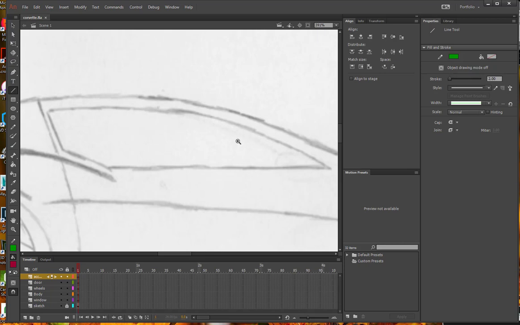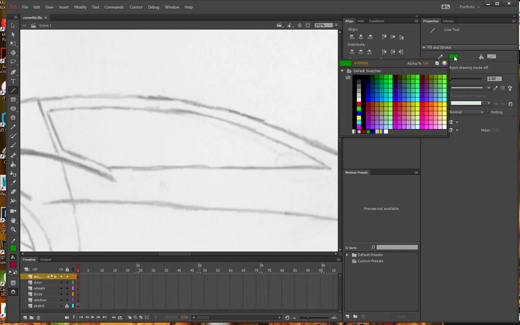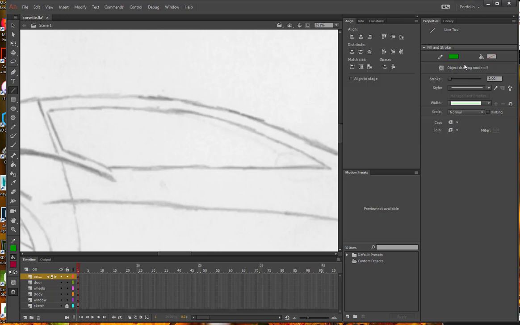We're going to select a bright color. You can click on the fill and stroke. We are not going to have a fill, but we do want to have a stroke. They're using a bright green. I'm going to go ahead with that. Make sure over here object drawing mode is turned off, and we have a 2-point stroke.